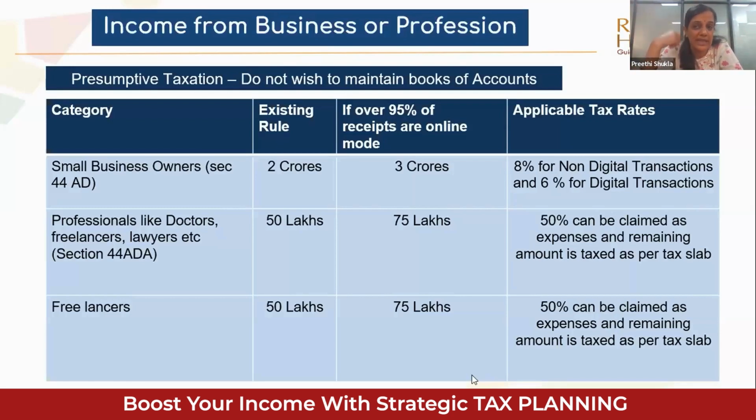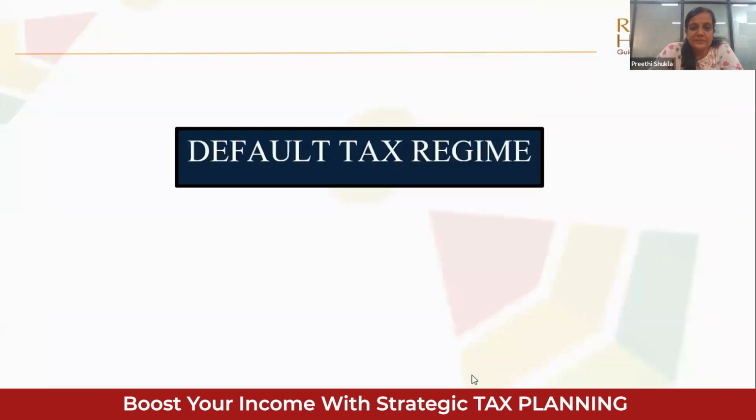But please note, if you're a professional, like a doctor earning about 50 lakhs, you can claim a deduction of 50% directly, and only the balance will be taxed at your marginal tax slab rate, that is the tax slab rate at which you currently are. So many who do not wish to maintain books of accounts or have a tax audit, and whose income or gross receipts do not exceed this level, go in for presumptive taxation. Especially if you have a salary income and you're also earning through this particular source, please adopt presumptive taxation. You can save a lot by way of taxes, and it also makes your entire tax filing process easier.